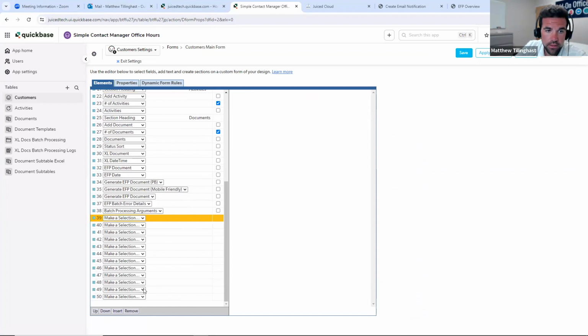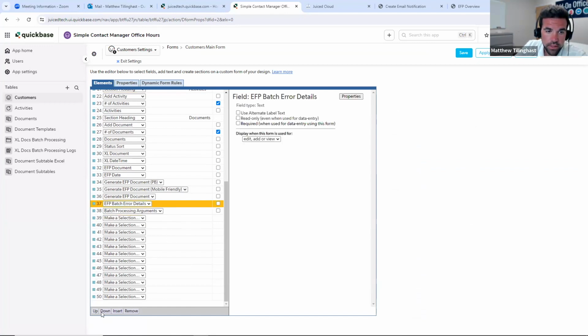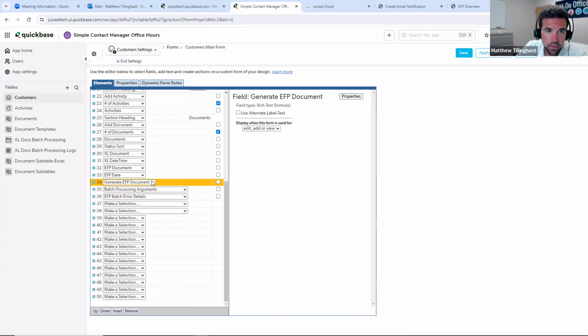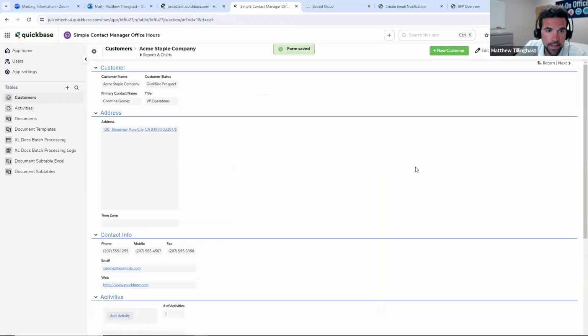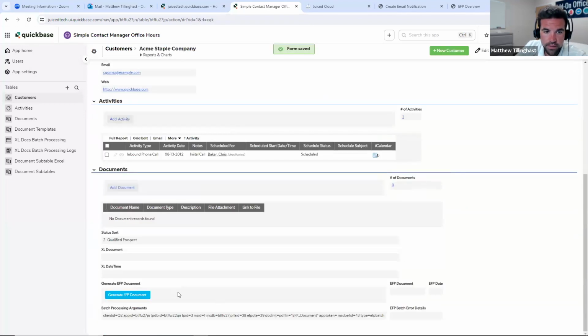I'm going to take out these two. We can keep the details. I'm going to take out these two as well. And you know what? I'm going to move this one up. And you can see where my craziness might come in. But I kind of like when I have it set up like this, you know.